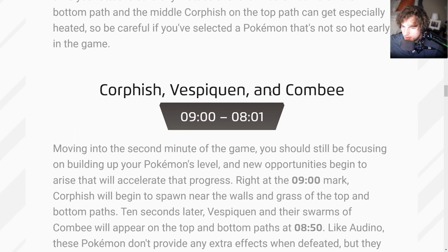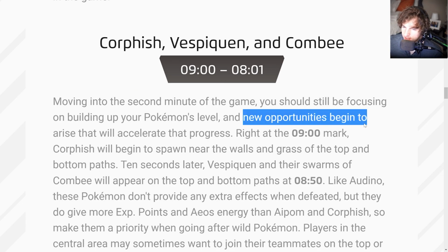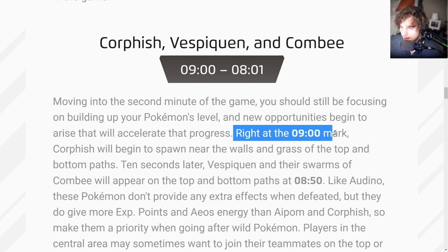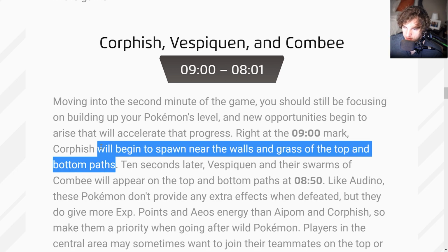Corphish, Vespiquen, and Combee. Moving into the second minute of the game, you should still be focusing on building up your Pokemon's level, and new opportunities begin to arise that will accelerate that progress. Right at the 9-minute mark, Corphish will spawn near the walls and the grass in the top and bottom paths. Yeah, we've talked about this in videos before.